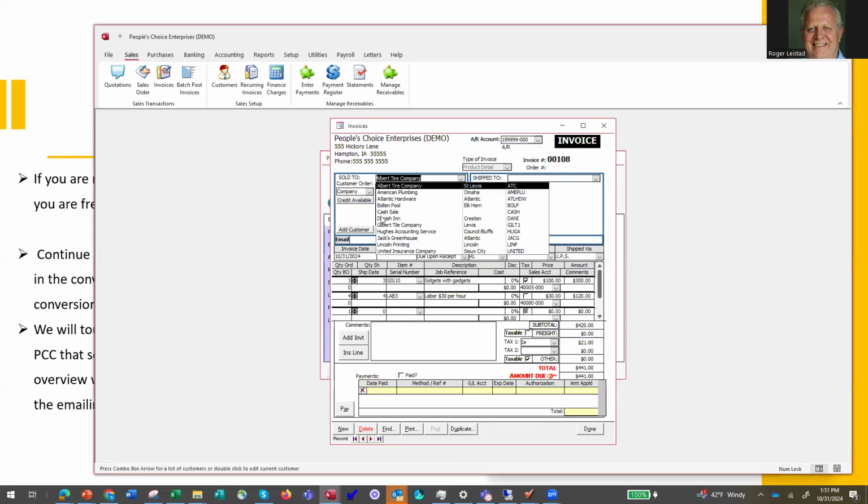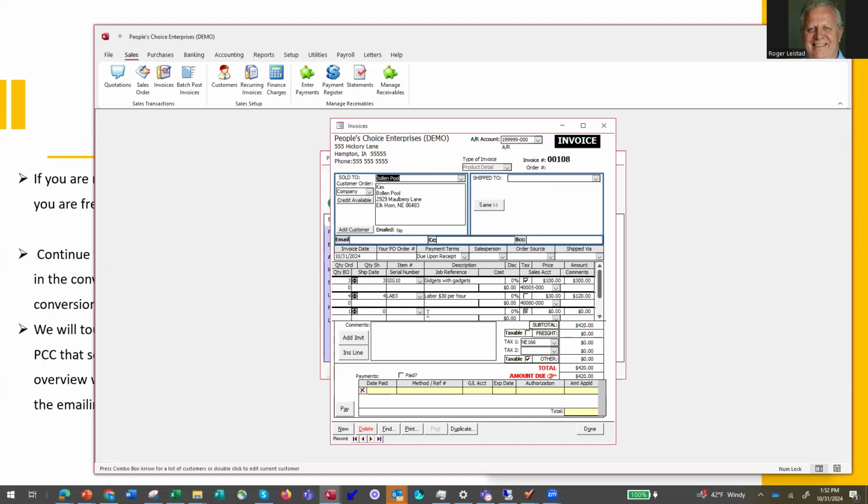But it's going to be for them. So you duplicated an existing invoice and assigned it to a different customer. And now you can go ahead and print. So that's another option versus a recurring invoice. It's like, wow, it's not a recurring invoice, but it's just like that invoice I did last week for this other individual. So I'll just copy that and I don't have to type all this stuff in again.